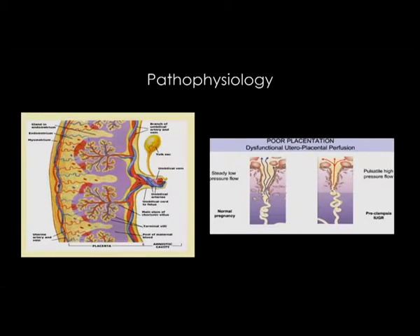The pathophysiology relates to abnormal development of spiral arteries within the placental uterine border. Instead of a nice low-resistance circulation, the spiral arteries are ectatic and present a very high-resistance, pulsatile blood flow. This leads to chronic ischemia of the placenta, which in turn releases factors we know are toxic — oxidative metabolites and inflammatory mediators — which go on to cause the end organ disease that we see in our patients.